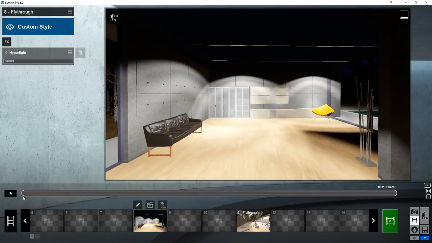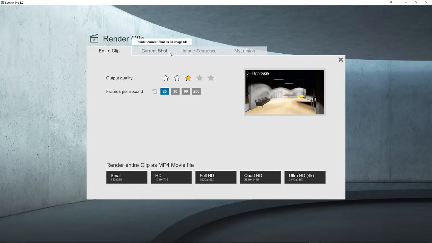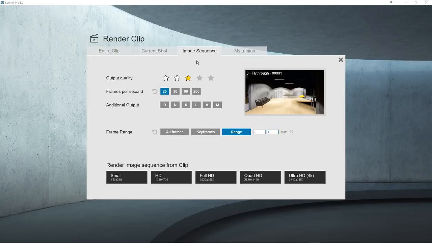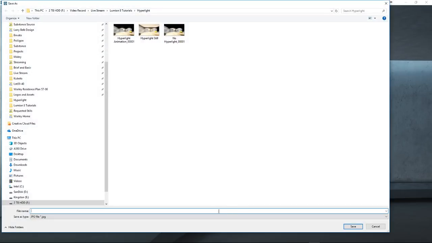Getting through this, but really quickly, I'm going to show you what happens when we render with Hyperlight off in real time here. So let's have it at zero. And the way I'm going to test this out is I'm going to go to image sequence. So image sequence is where you would render out the frames, but in this case, I'm just going to tell it to render one frame for speed. We'll go ahead and do full stars 1080.